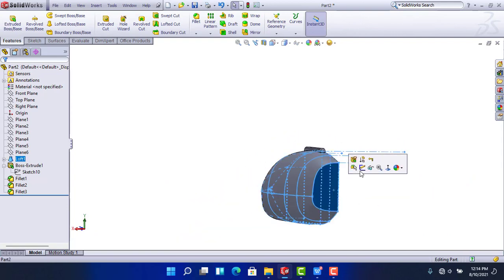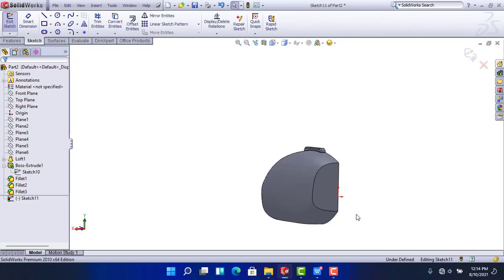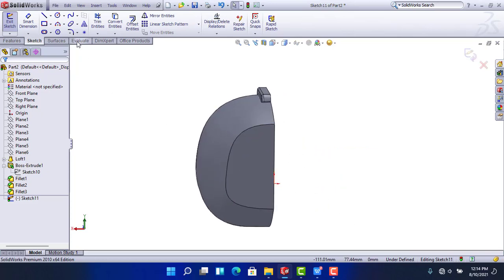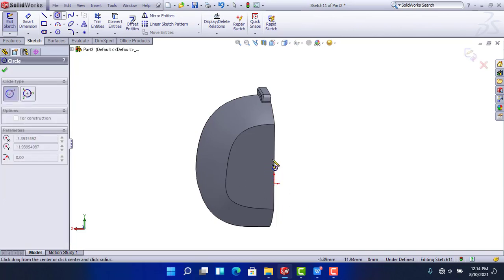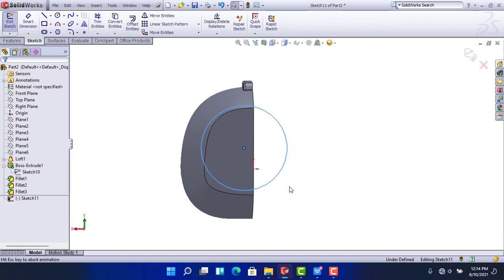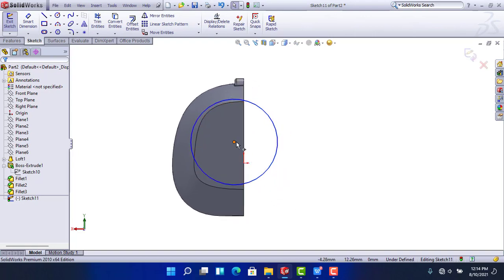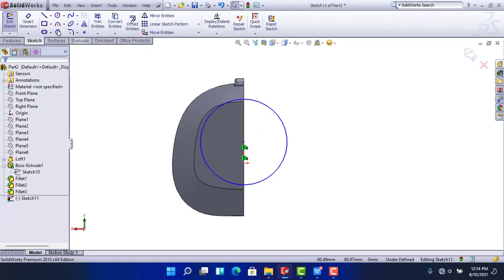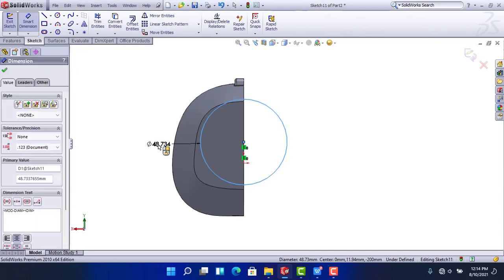Okay, now select this face and start a new sketch. Draw a circle. This point should be vertical with the origin. Apply dimension of 30 millimeters.